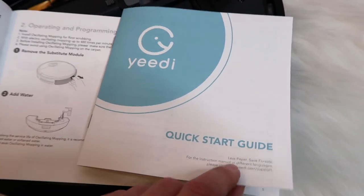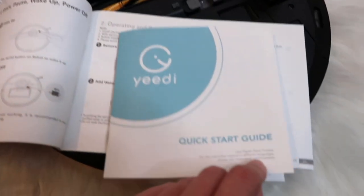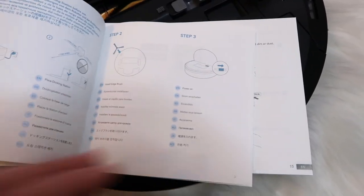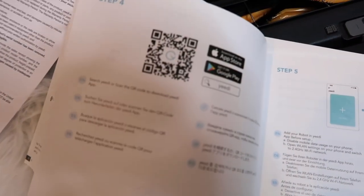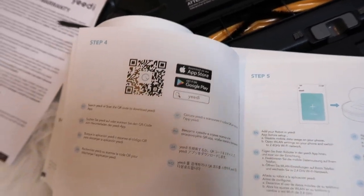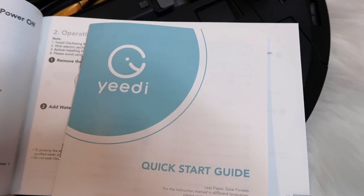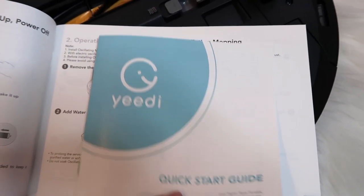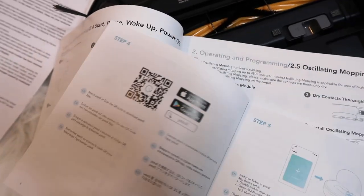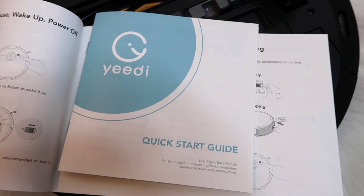So I wanted to add in that in the quick start guide, it basically shows you everything that you see in the instruction manual, only it's a quick start guide, so it shows you much simpler and easier steps. But it does have a QR code, you guys, to download and install the app, which obviously makes things easier. So I would probably go with the quick start guide unless you are having trouble and need to know a little more, and then you can go to the full instruction manual. But this is very convenient that they have this quick start guide to go with it.